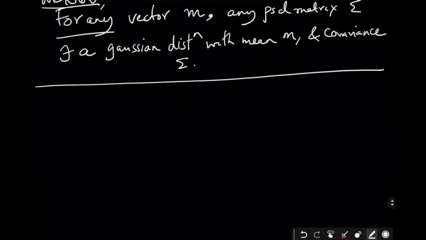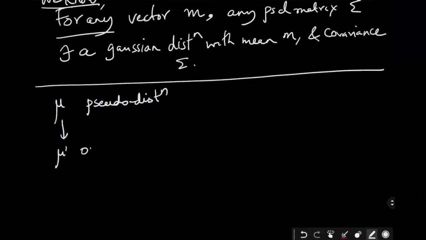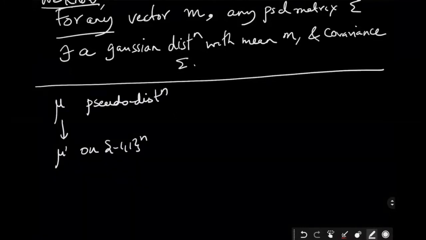Okay, thanks so much. So let's resume. So remember our goal. Our goal was to take a pseudo distribution mu and output an actual distribution on the hypercube, right? And our goal was that under the distribution mu prime, the value of this FG polynomial should be comparable, let's say within a constant factor, this 0.878 factor, of the value of the same polynomial under mu, right? That was our goal. That's what we want to show.